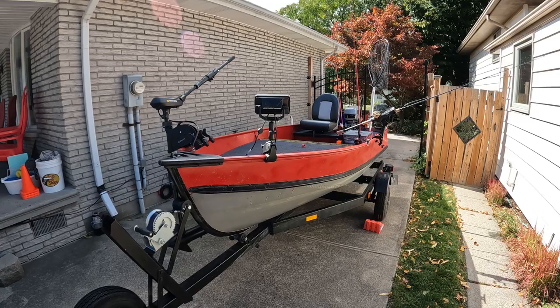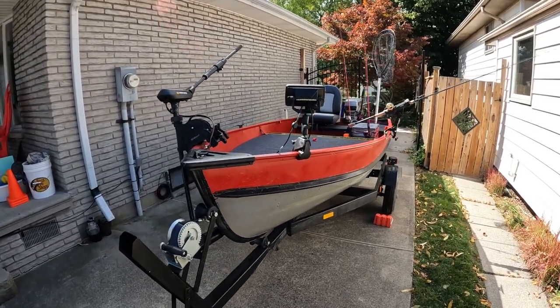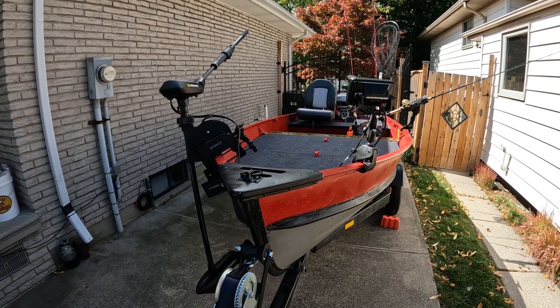What's going on, guys? Hyper Orange here, and in today's video we are doing a complete walk around or tour of the mini bass boat I built. So here it is, guys. This is the mini bass boat that I built, and it has been a freaking blast.